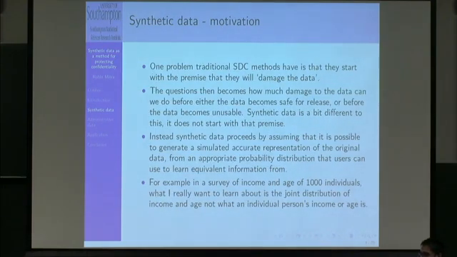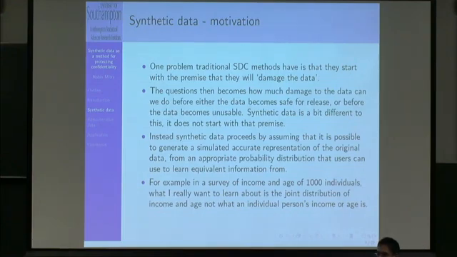Okay, so just to give a little bit of motivation about why I think synthetic data is a good way to proceed over what has perhaps been done before: these traditional SDC methods that have been around for a while, such as recoding, where you release data at a higher level of aggregation, reducing the amount of detail in the data set, or additive noise or swapping, all start with this premise that they're going to damage the data, right? You know that you're going to make the utility of the data worse as you apply that method. And the more you apply it, the worse the data is going to get in terms of utility.